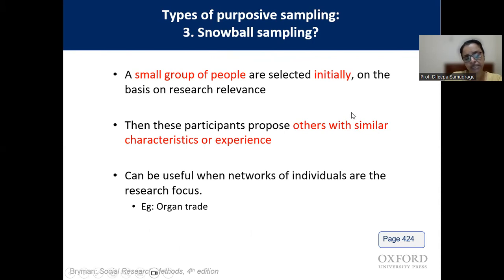Then the other one is snowball sampling. This is very easy. Snowball sampling means initially you select a small group of people and you interview them, right? Then through the interview, they may tell you it is better to go to another group and ask questions. So you go to the next group, right? Based on the first group, you got an idea about the next group. Then the second group also gives you certain information and says you should go to a third group to get a better idea. Then you go to the third group also. Likewise, you get the information.